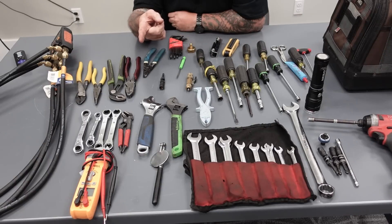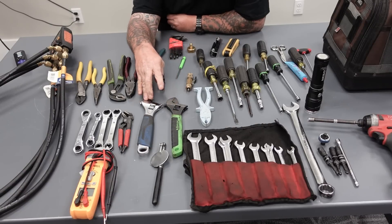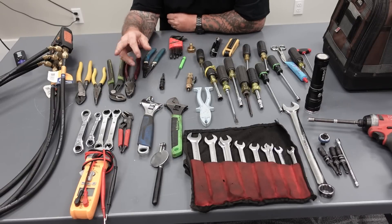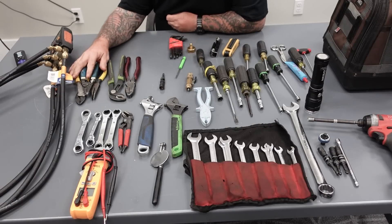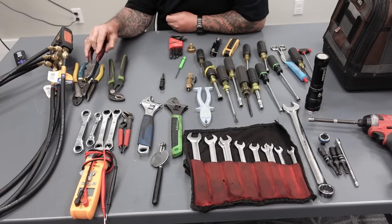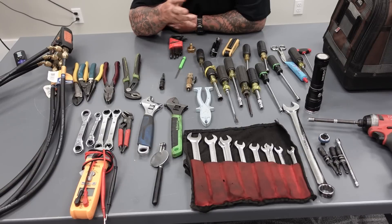Basically a multimeter — nothing fancy, nothing that I'm worried about getting damaged in the bag. I keep two service wrenches or two large crescent wrenches, just one to back up what I'm wrenching the other one for. Service wrenches large and small, small crescent wrench — comes in handy for just little valves here and there. Basic electrical tools and wire strippers — that's basically all I use for electrical. That and my trusty Klein I use for a hammer also. Channel locks — those are a must.